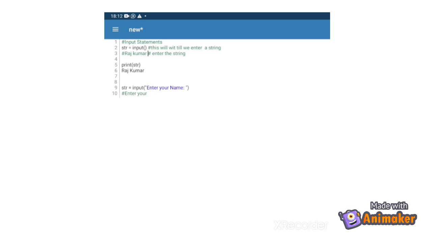How does a user know whether he has to enter a number or name or any other data? To tell what type of data the user has to enter, we can pass a message to the input function that displays to the user. For example, your program needs the name of the user to print a welcome message. You can write the input statement as input("Enter your name").